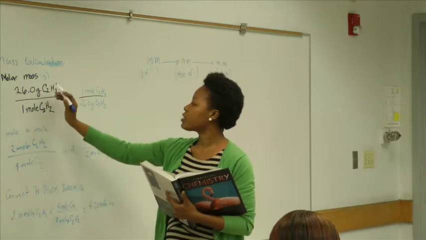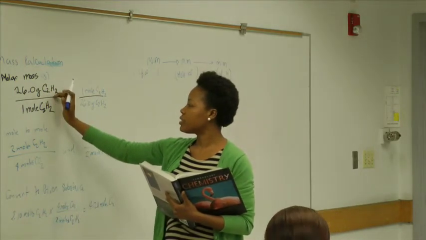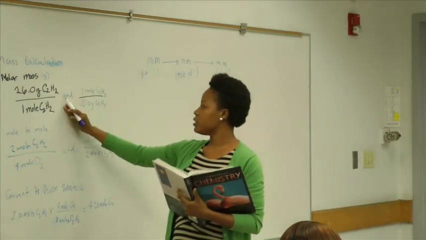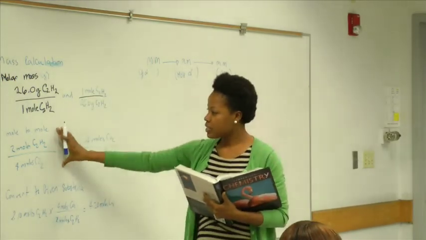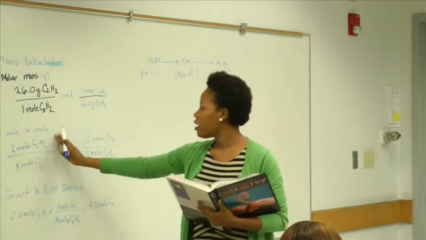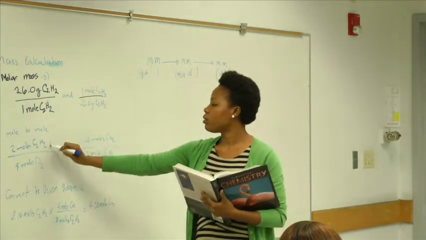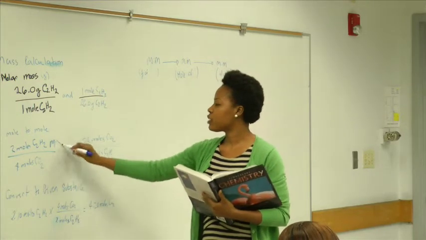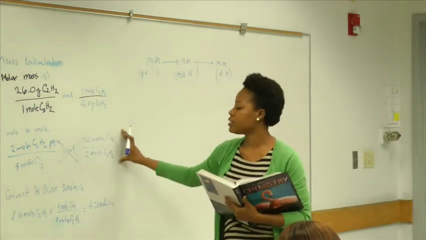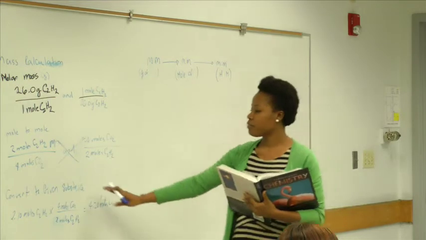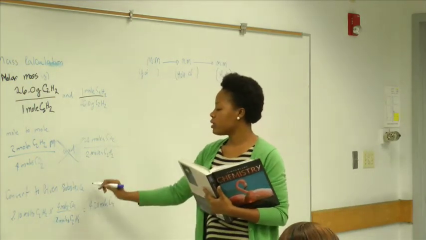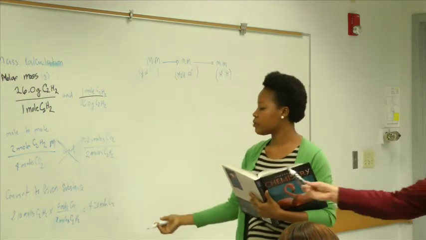You put whatever is given on top and what you needed on the bottom, cross over so you could get what you need. That's the first example. And the second one is mole to mole, and whatever you need, the moles will face each other so you could get your result when you need it. Same, go for it for this one. They will give you one substance and you have to find the other one.